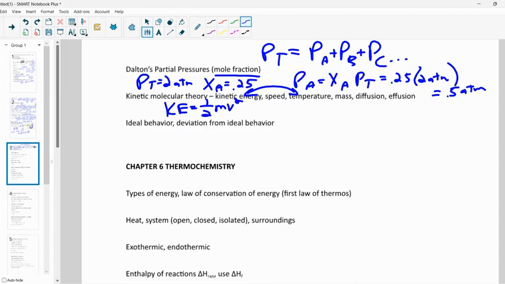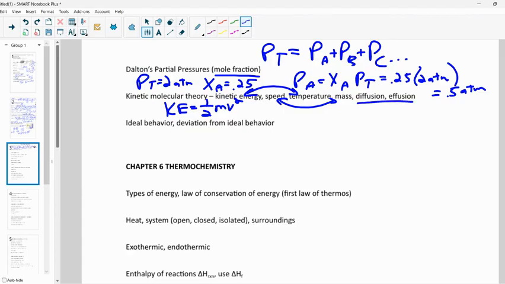That's our relation. What is the relationship between speed and mass if we have two different gases at the same temperature? Same temperature, same average kinetic energy. Which one is going to be moving faster? Which one is going to have a higher velocity? The one with the lower mass, right? So there's an inverse relationship there. Small particles move faster, so they have the same kinetic energy. Big particles move slower, so they can have the same kinetic energy.